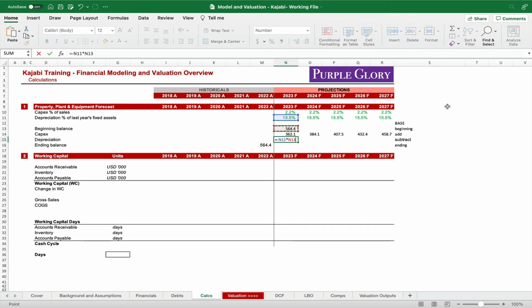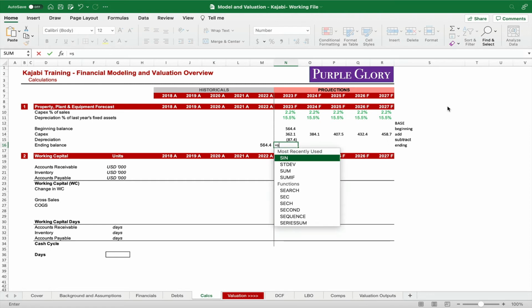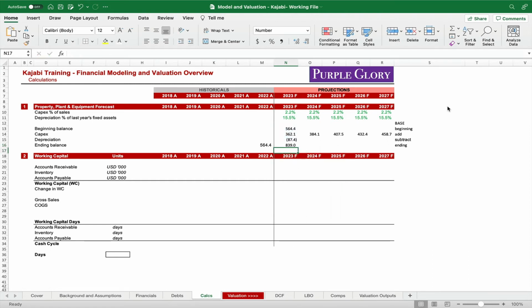So whatever my equipment is depreciated by, this figure is going to eat into my ending balance for my fixed assets. And then the beginning balance for next year is linked to my ending balance of this year. And I just Control R, I just drag the same formula. And that was my base calculation.